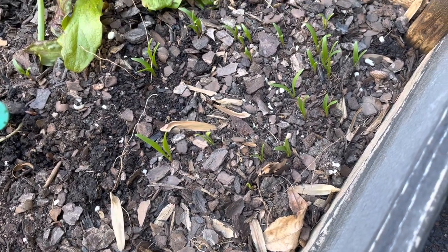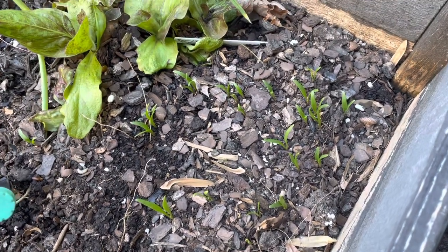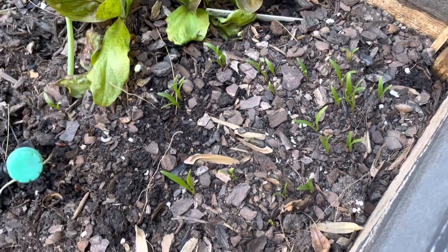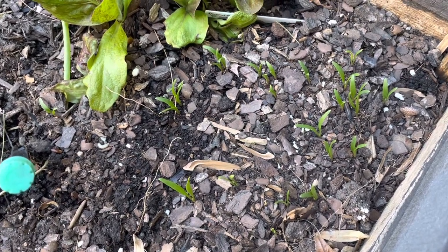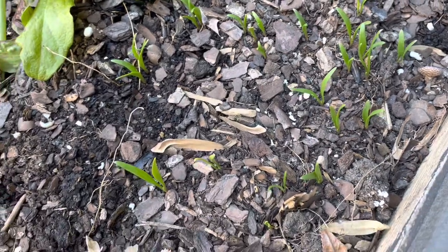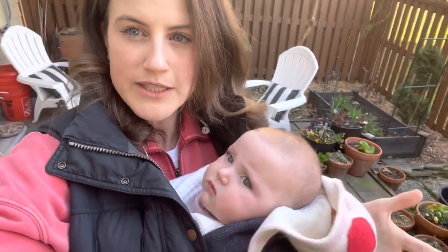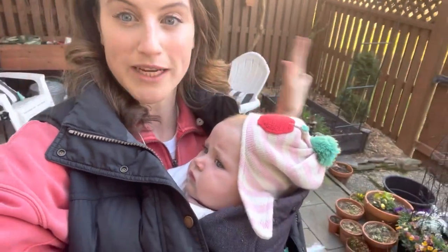I want to really go back and note when I planted that spinach. What I have learned with gardening is that there are these windows in time when, if you plant at the perfect time, everything goes really well. You have to trial and error, experiment, and find that ideal planting time. I've had a little bit of issues with spinach germination before — sometimes it's been slower — but this is coming up really beautifully. It's kind of how I learned with my peas. I always plant peas right around Valentine's Day and they come up beautifully, do well. That's a great time in my garden. I think that's when I planted the spinach too.